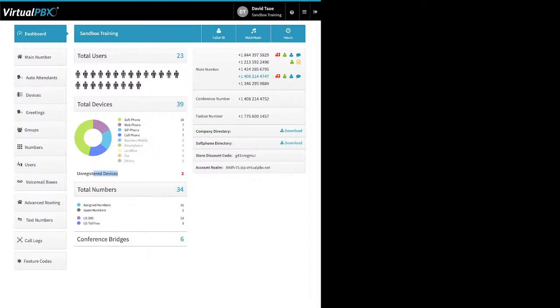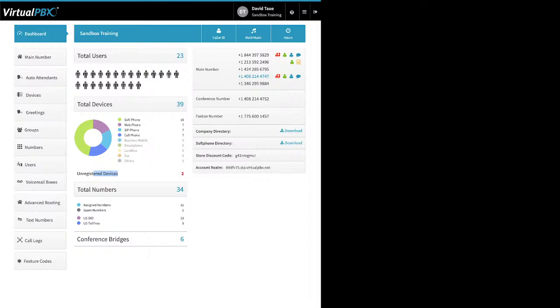Total numbers, I have 34 phone numbers on this account. Your account includes at least some number of phone numbers as part of your monthly plan price. Once you go over that allotment, you would pay on a per phone number basis. If you just signed up, I would double check the pricing page. It will be spelled out there, usually a little bit further down from the initial block. If you're an older customer and you've just been told, hey, you're in charge of the phone system, you'd want to reach out to our account services team to determine how many phone numbers are included and what your overage is for extra phone numbers.